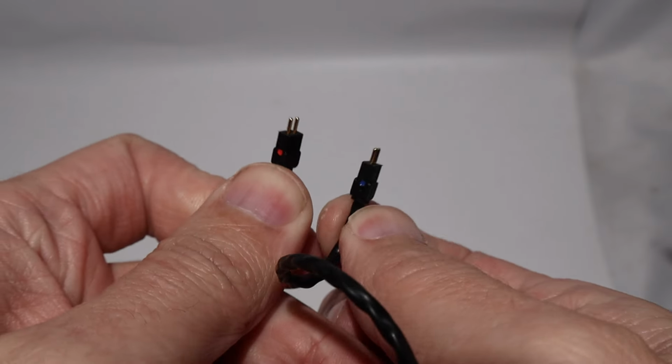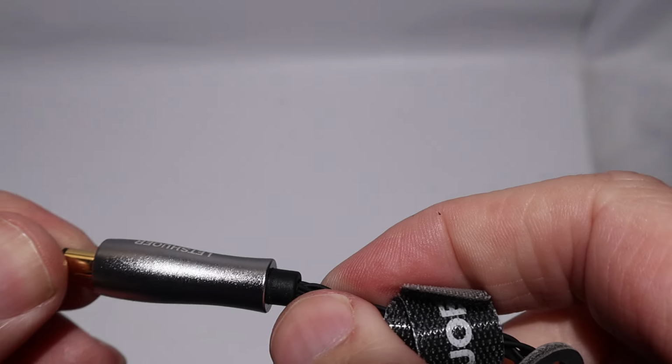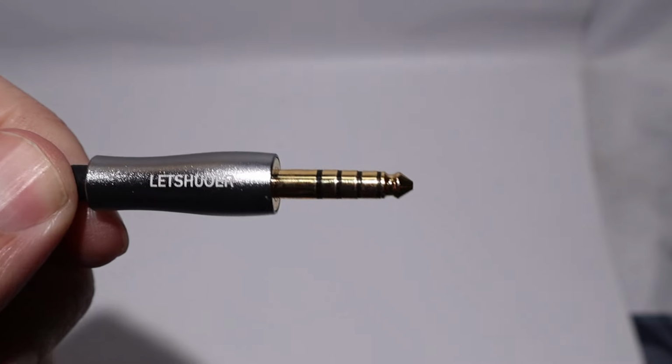The cable is slightly disappointing. You can see a bright red and blue dot on this. The cable feels chintzy. It's not super great. It does have a chin slider, but it's like a plastic little nubbin. I mean, the cable itself feels good in hand. It's a nice cable. It terminates in a 4.4. It's an all-around solid cable, but there you go.